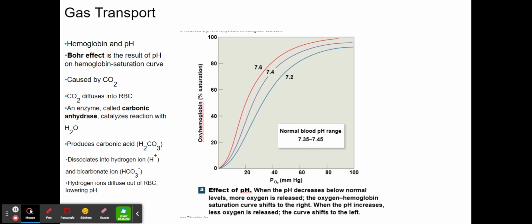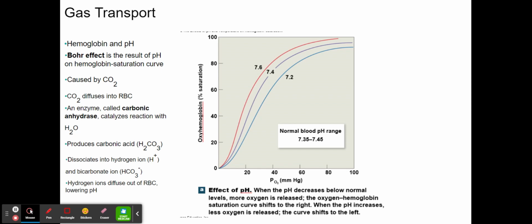When CO2 diffuses into the blood, it rapidly diffuses into red blood cells. There, an enzyme called carbonic anhydrase catalyzes the reaction of CO2 with water molecules. The product of this enzymatic reaction, which is H2CO3, is called carbonic acid because it dissociates into a hydrogen ion and a bicarbonate ion. The rate of carbonic acid formation depends on the amount of carbon dioxide in solution, which, as noted earlier, depends on the PCO2.